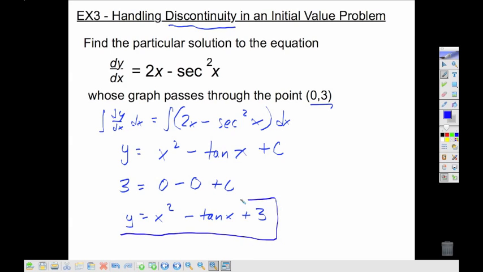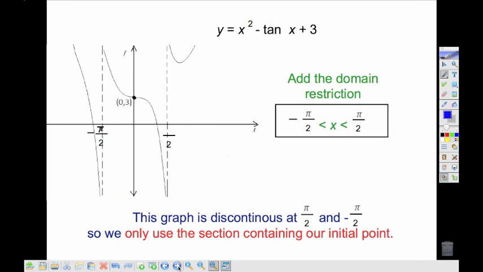Now on first glance, that looks okay. But if we look closer at this graph, we're going to see a problem here with the tangent of x. And that problem is based on the graph of the tangent of x. This is actually the whole graph x squared minus tangent of x. But remember that the graph of tangent of x has vertical asymptote lines in it, which means there's a jump discontinuity or an infinite discontinuity at negative pi over 2 and at pi over 2. And every pi units after that, we're going to get another discontinuity like that.